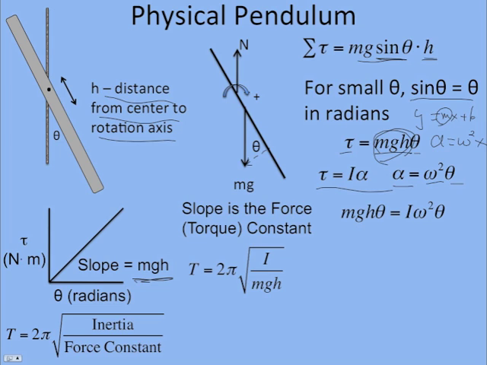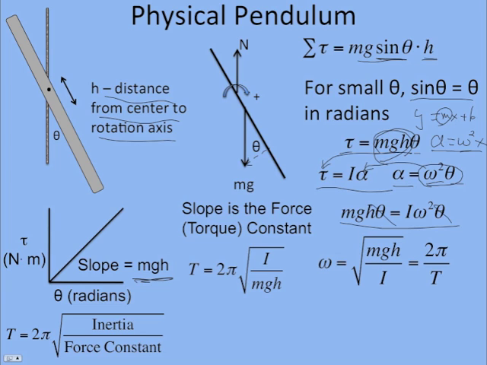So I can put in what the torque is, and then I can put omega squared theta in for alpha. So I get this, and the theta goes, and I can solve for omega. I set that equal to 2 pi over the period, and I get this equation.